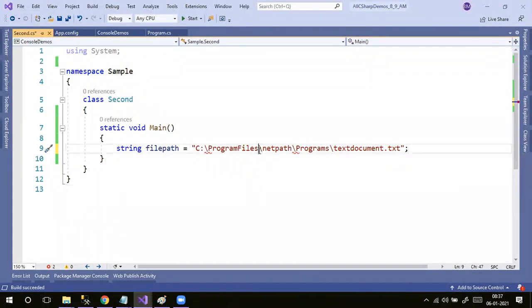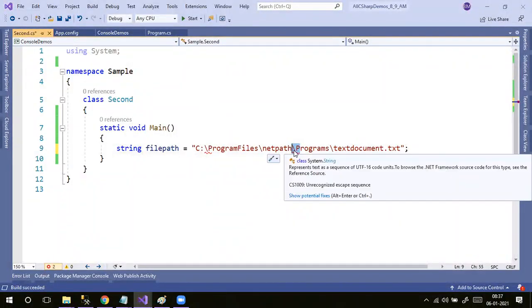Slash n is an escape sequence, and here slash t escape sequence is there, that's why it is not showing error. But actually slash p escape sequence is not there, that's why in those two lines only it is throwing error. If I place the mouse there, see, unrecognized escape sequence.